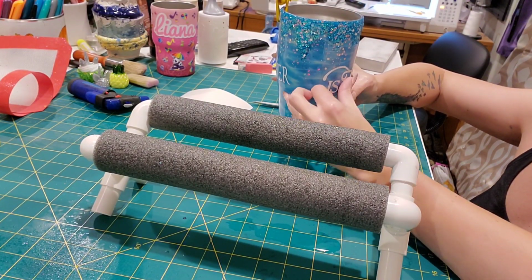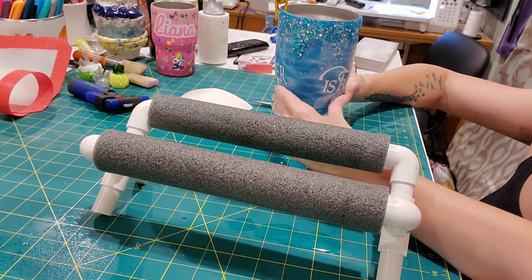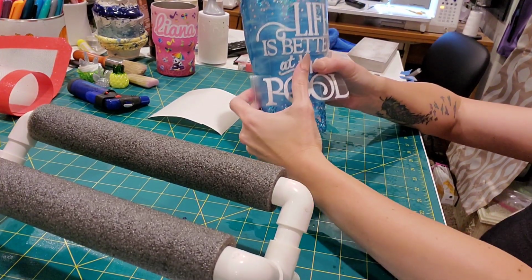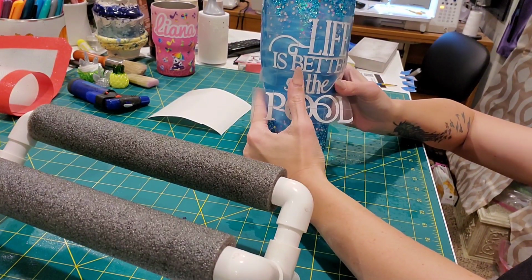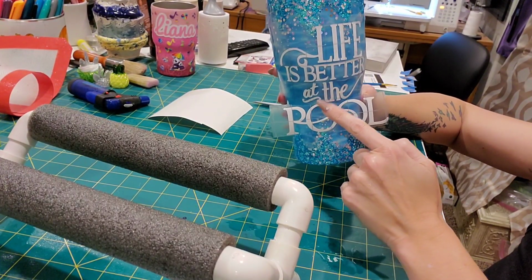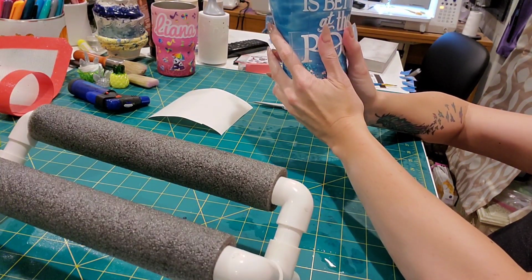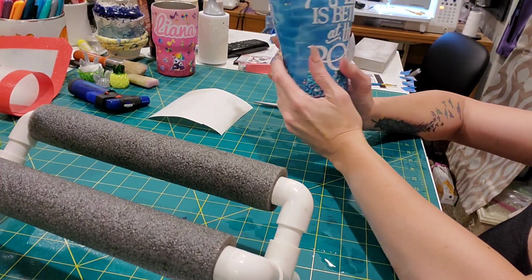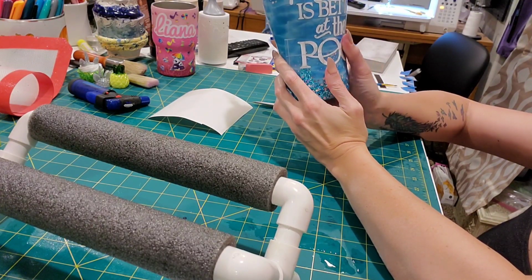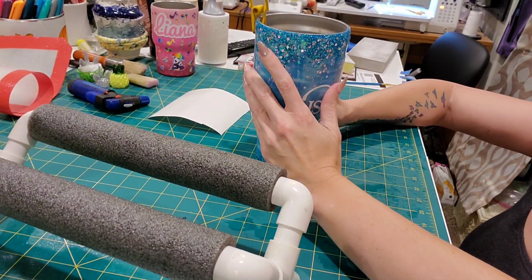Got my curve here. And I'm going to just push it down. Push these words down. Just push. See, my paper, it's hinged. It's hinging because of my cuts that I put in it. See, I still have bumps where the paper is up where I cut it, but the letters are sitting flat. And I'm going to put this pool down. You see how it's curving itself? It's curved itself to the cup because I cut those lines in it.